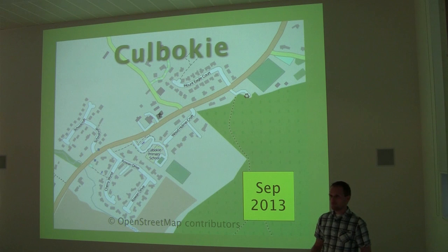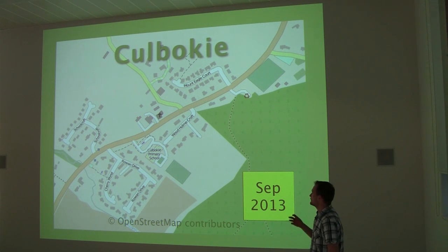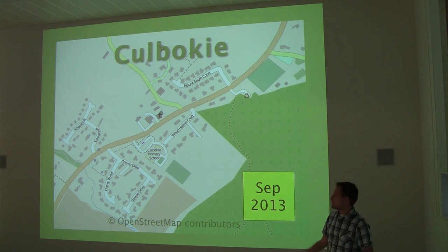Now what happened here was me putting something on Twitter or an email or something, and then that got forwarded on by Tim Foster, I think, and it meant that we had this support come in, like Lauren had at Dunbar, of remote mappers who came and did buildings for us and added natural features, arable fields going in, and all these things that made the map look so much better and really made it easier to add more detail.